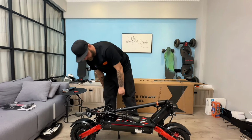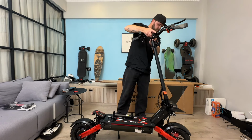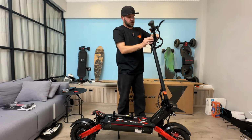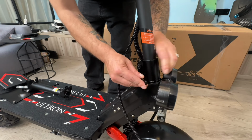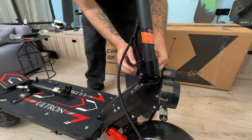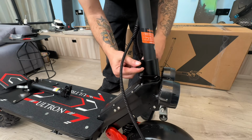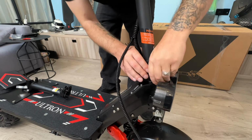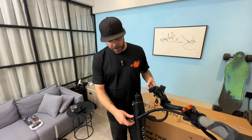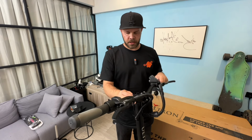All right, let's get this thing assembled. Okay, we're gonna bring this next up, try to get the handlebars on. Okay. Set that on there for now. Get this clamp tightened up. Should hold it. All right, so we got the stem up, we got it clamped down. Now the neck has this little bar riser on it that we're gonna put on there, and then we're gonna put the neck right over the top.